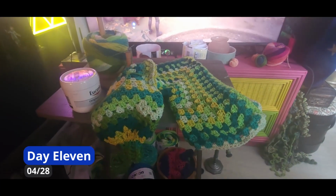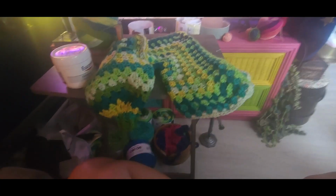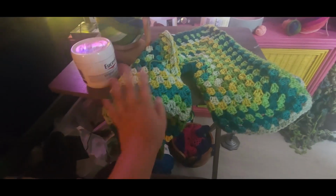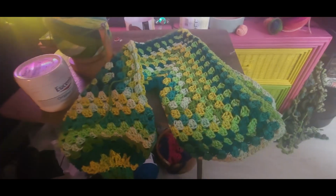So I told you I would give you more updates this time around, and then I have failed to do so because I've been playing Dragon Age the Veilguard for like the 5th time, and then just working on this during the cutscenes. So as you can see, I have finished the arm, and just my usual ribbing, alternating front post, back post, double crochets. And now I'm making the body bigger because that ain't gonna cut it. So I just started my 2nd skein of yarn. And I have a hot mess going on. But yeah, that's just the progress on that. All right.